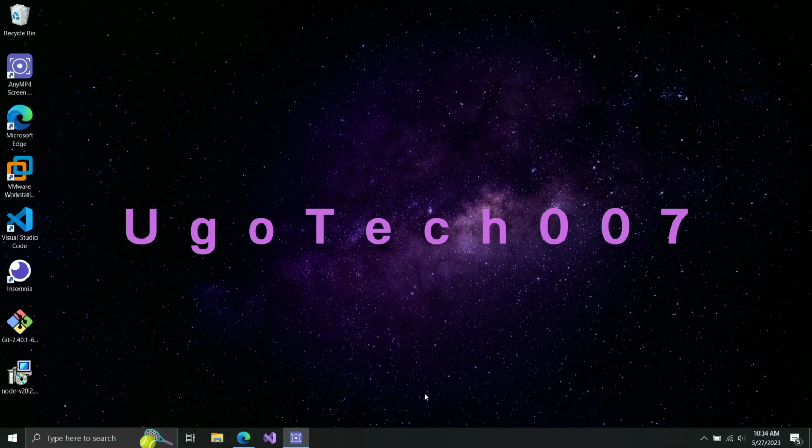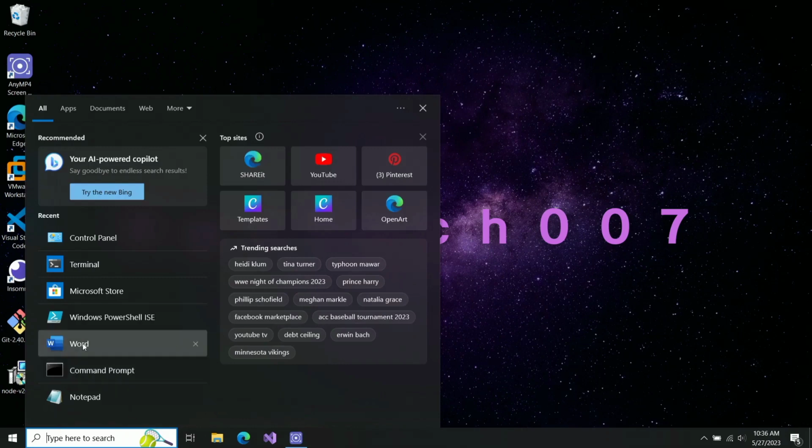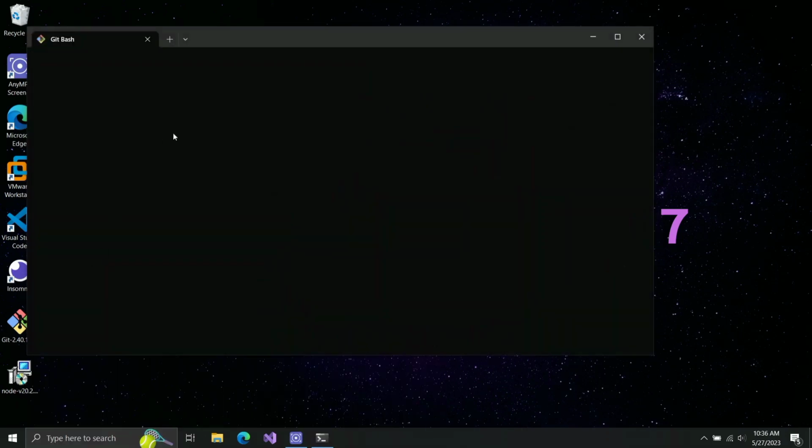Okay, so let's check if it is installed correctly on this system. I'm quickly going to go to my Windows terminal, and then here I'm just going to type node --version. If you get a version number, it means that it's correctly installed on the PC. Also want to type in npm --version.